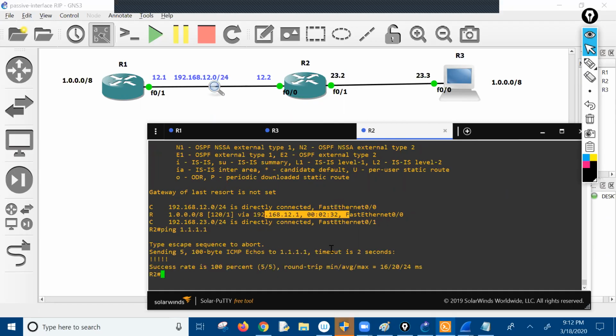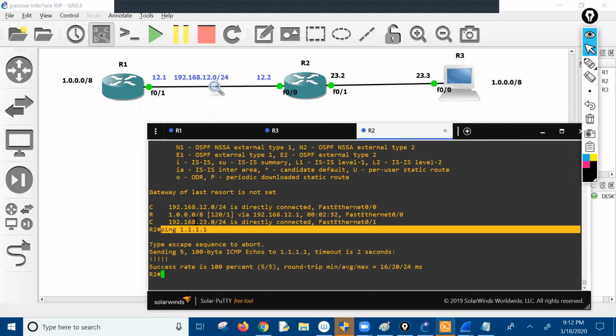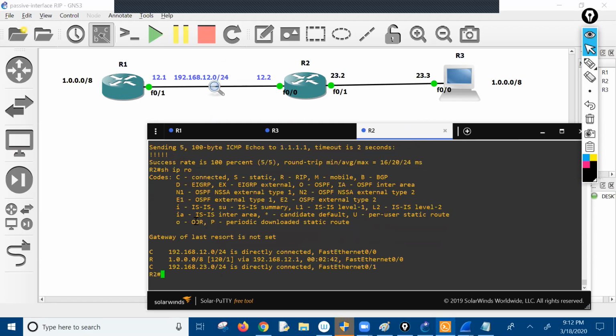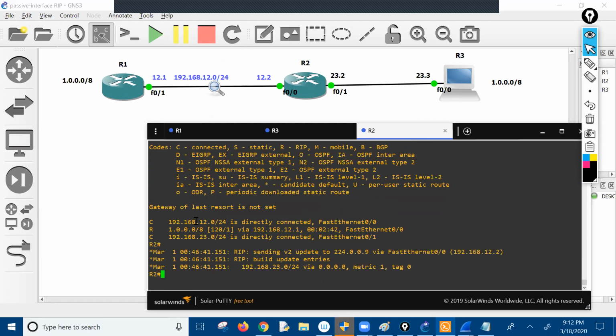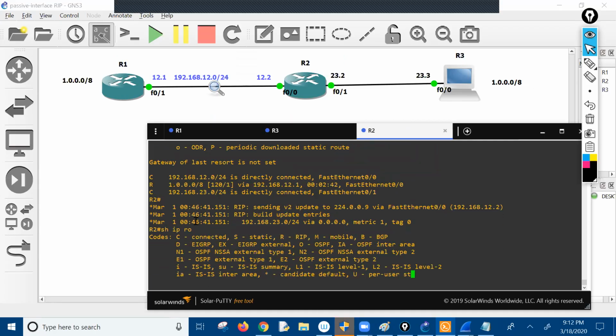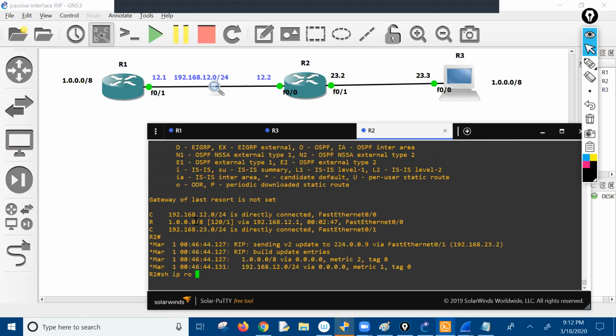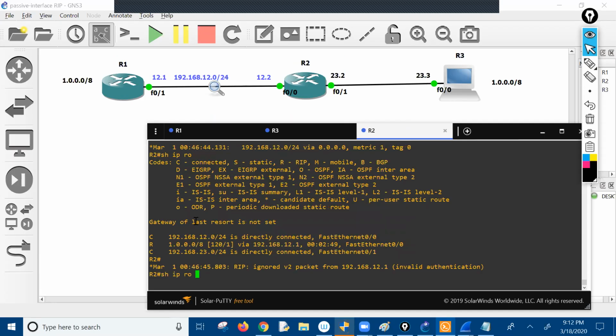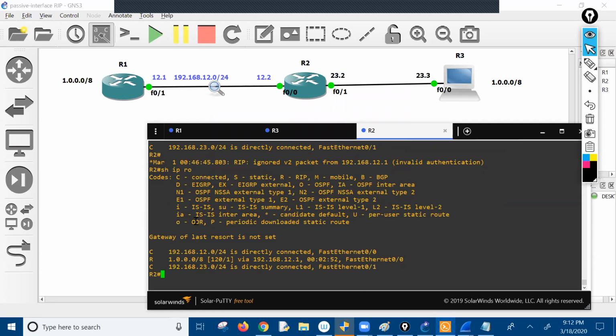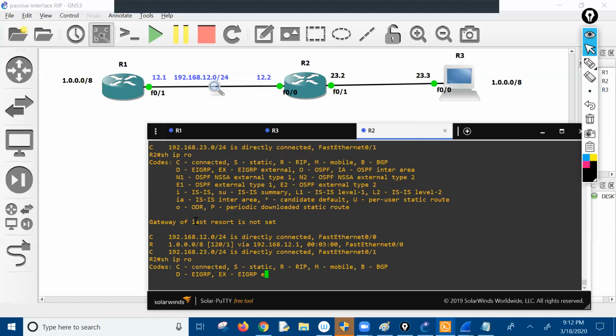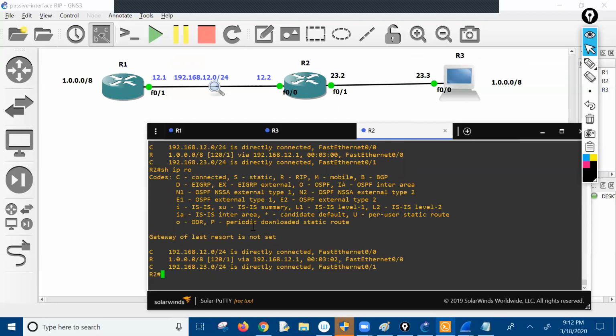Still I can send the traffic. 242, 247, 249, 252, 254, 256, 258, 300, 302.